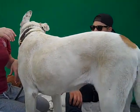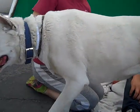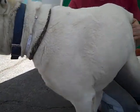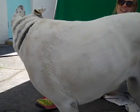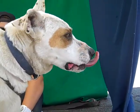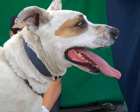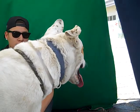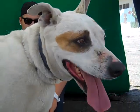Look at that tail wag when she gets a kiss — she loved that. So this girl's affectionate. We'd love to see her with an active family who's going to take her out and get her some exercise. But she's also super loving at the same time — active and fun, but also loving and can give you lots of affection. She is the best of both worlds.